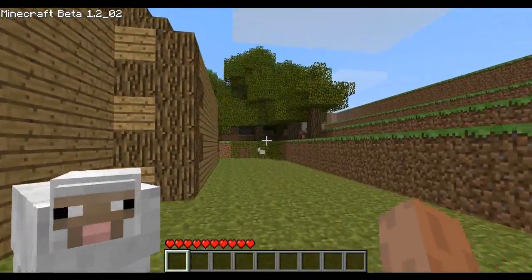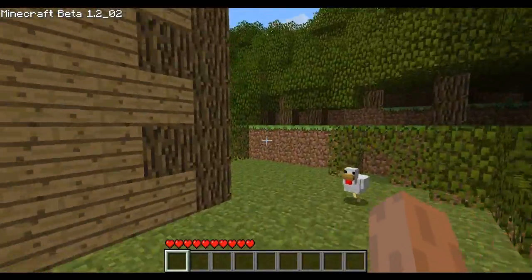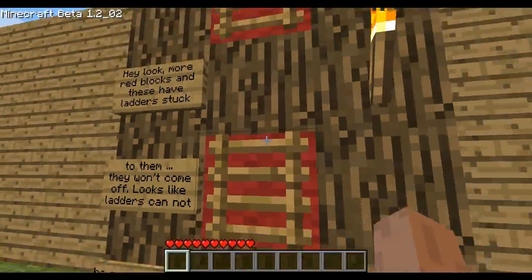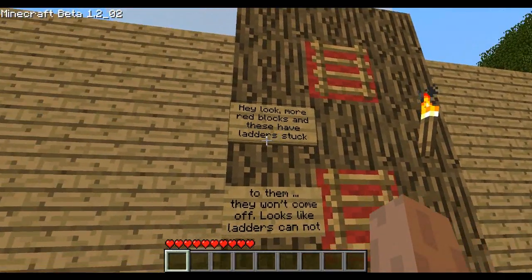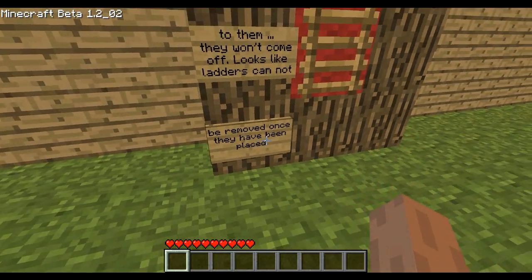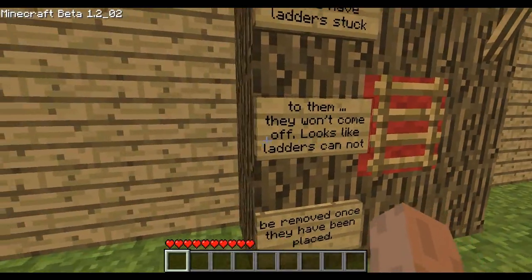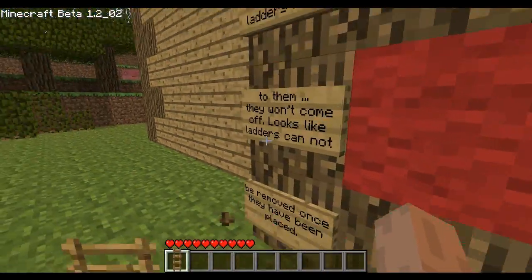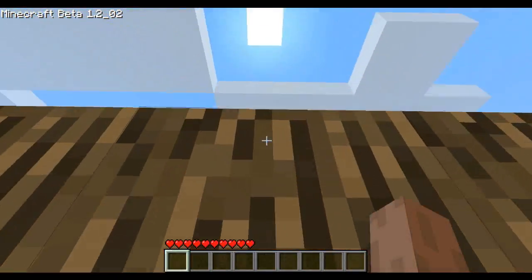So we can wander around. We can't leave this area. Kind of stuck here. There should be no way out. And if we wander around to the back here, we'll see more of these red blocks with ladders stuck to them. So we got some more text explaining, hey look, more red blocks, and these have ladders stuck to them. They won't come off. Looks like ladders cannot be removed once they've been placed. This is how rules are going to be explained in my map. Melvin will sort of say stuff like this, like, looks like ladders cannot be removed once they've been placed. Subtle, but the point of this is that you can't do that. You're not allowed to do that. Melvin says that something can happen, and then it can happen.